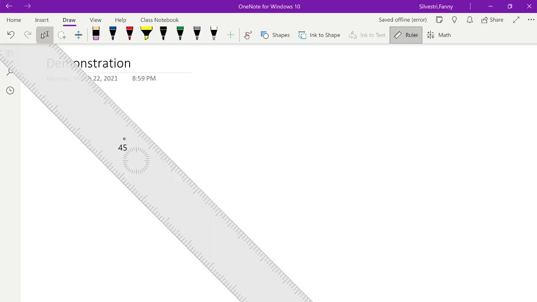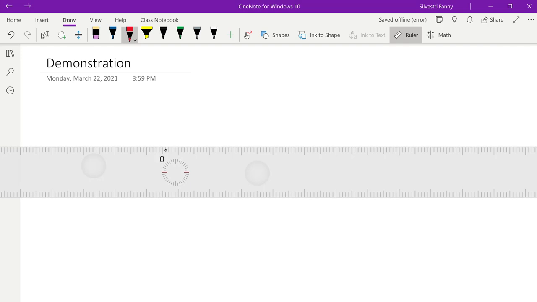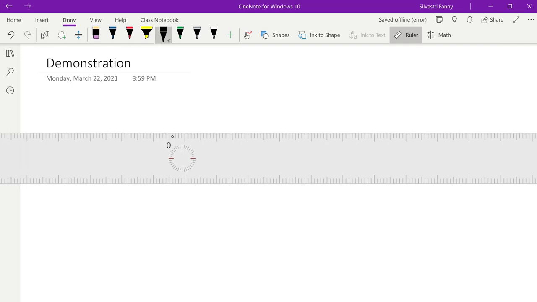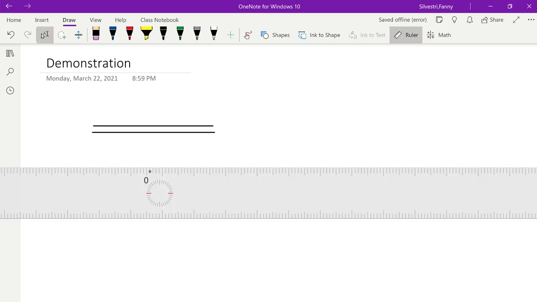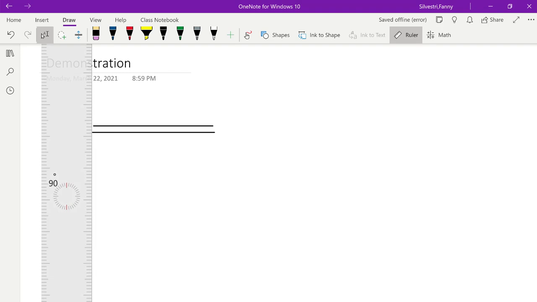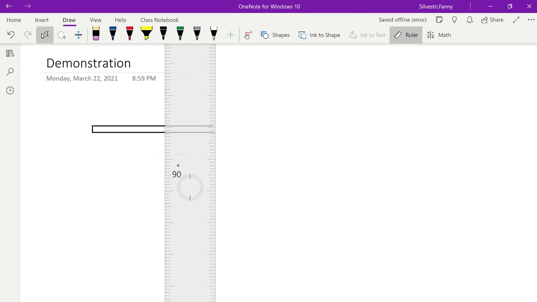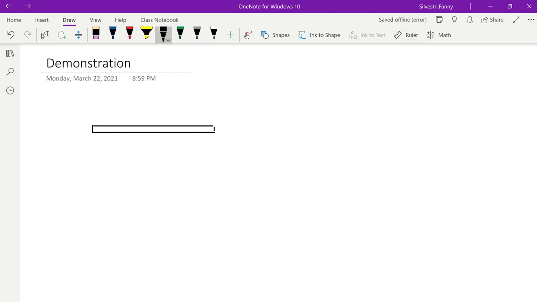I want to draw a beam. So I grab the ruler and I can tilt the ruler. I use my fingers to tilt the ruler and I can draw a beam. I can tilt if I want to make vertical edges on the side. And this is my beam. So I use this ruler all the time. Very easy to use. You just click back on ruler and it disappears.